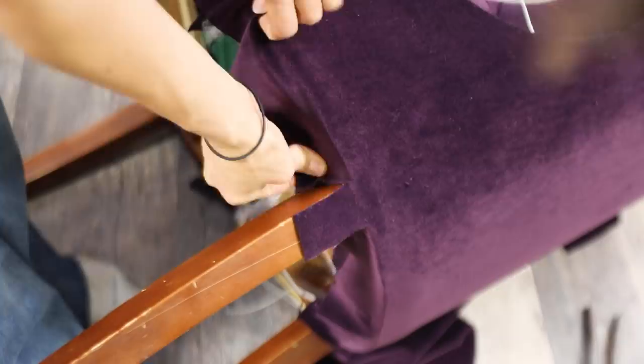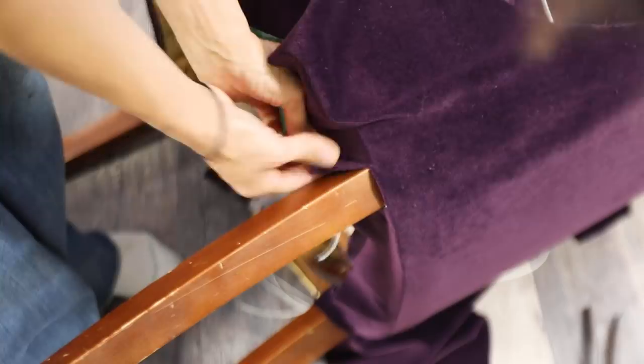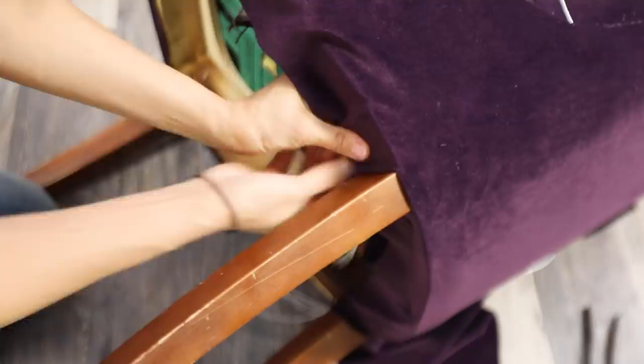So this is kind of new to me. I've not really done that many upholstery projects, so this was fun to experiment, and I think it's why it took me so long, is because I was trying out all of these techniques that I remembered from upholstery class. Just really wanted this to turn out great, and I think it looked pretty good, actually.